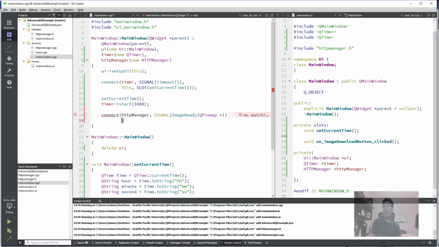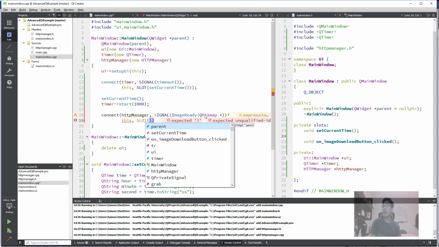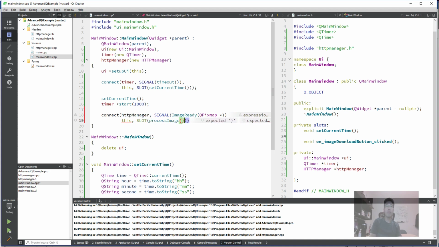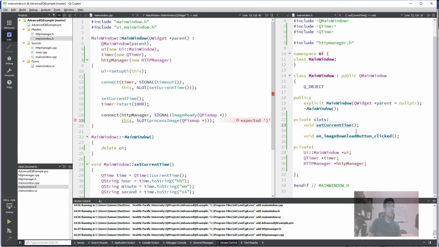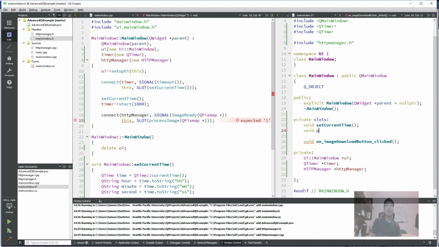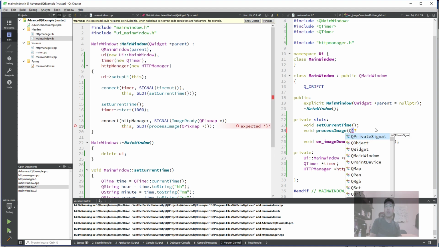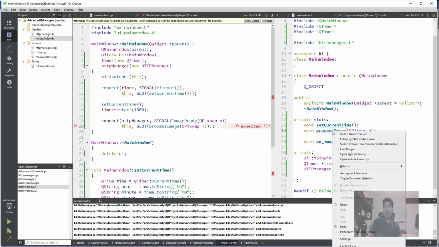It is connected to this slot, let's say processImage. We haven't declared processImage here, so we need to declare it in private slots, like void processImage(QPixmap*). And we need to implement it.